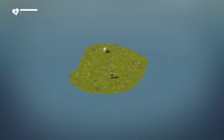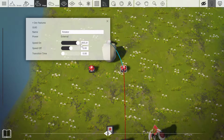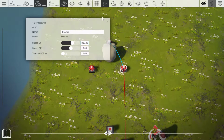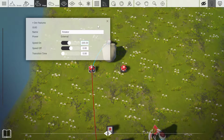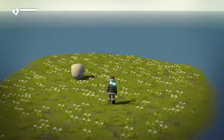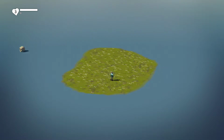Zoom out a bit. And now we actually have the skull that we can control. I feel like it's moving faster than it's rotating. So let's just increase the rotation to, let's say, 200, and minus 200 on the other side. And we should get some more control over the skull. Yeah, definitely feel like we did that.